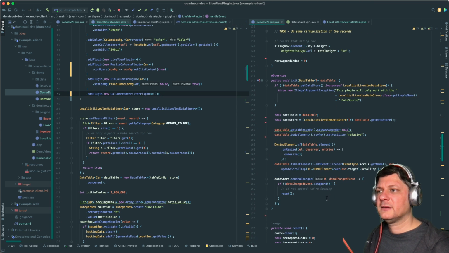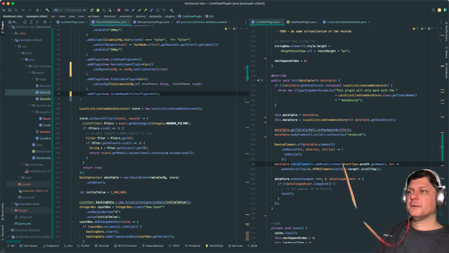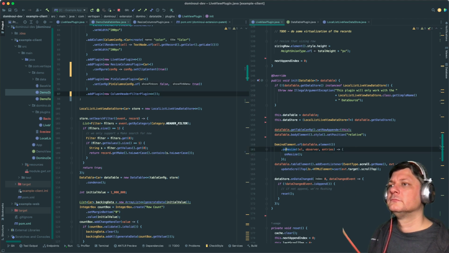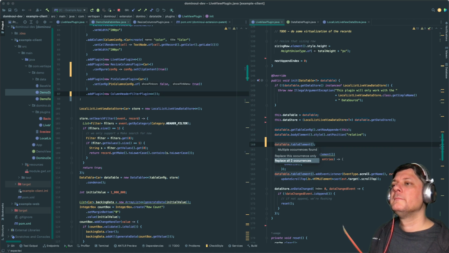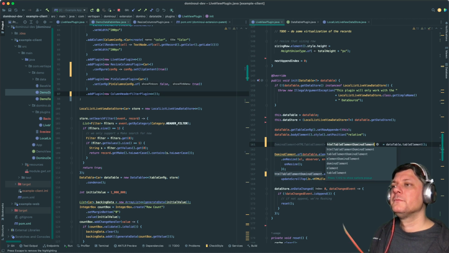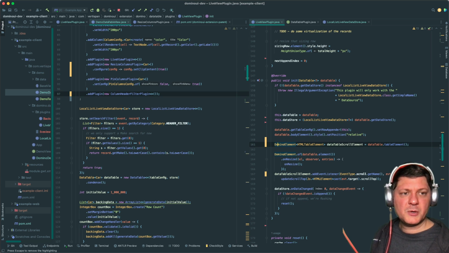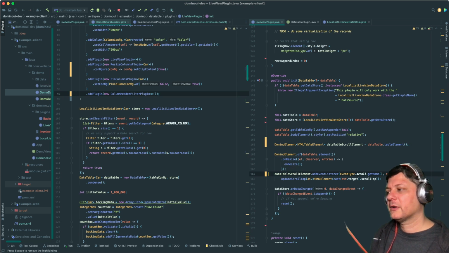It's in the init right here. Yeah, I am using the Domino element here. Okay, thank you.